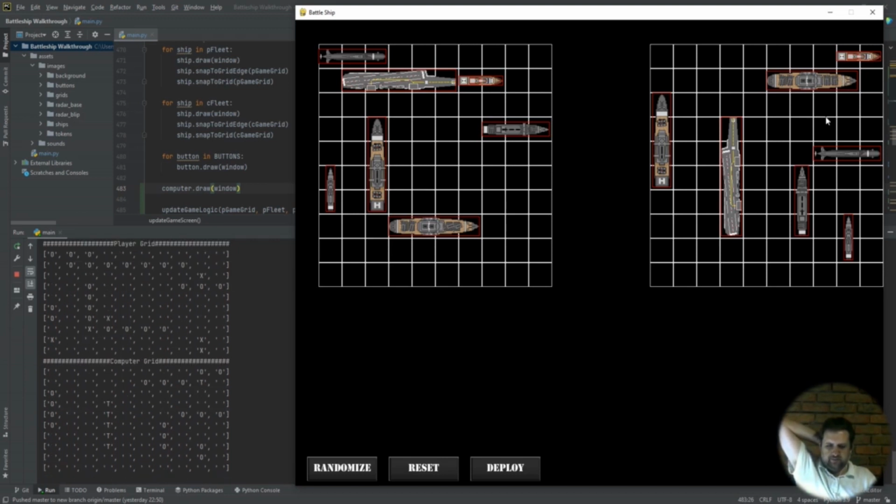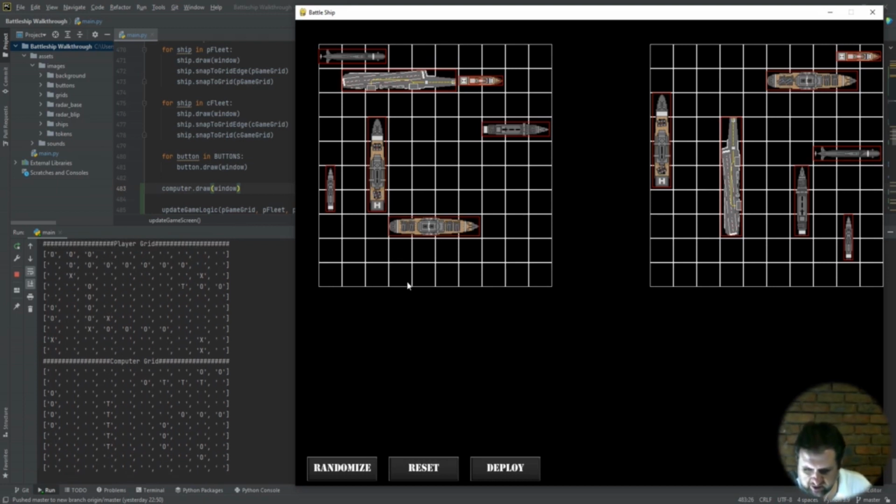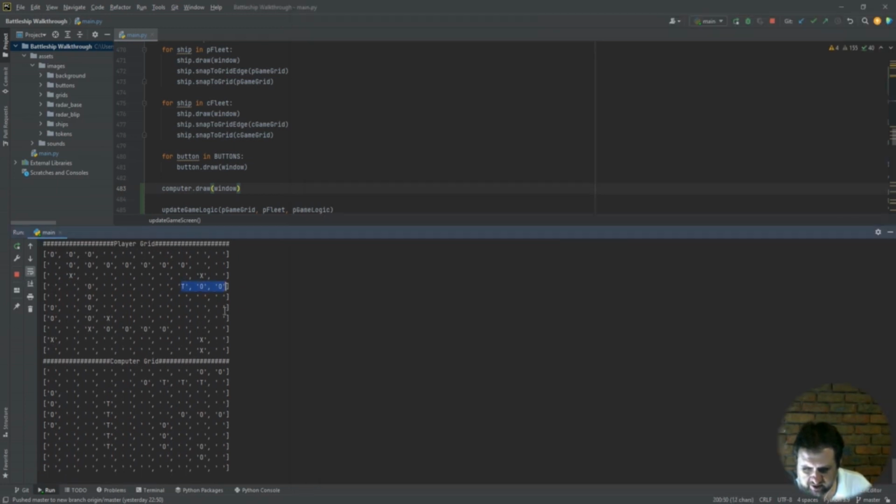He's missed again. I hit that one. He's missed again. I'll hit that one. And he's finally made a hit on one of my ships. Let's print out the grid. Where did he make a hit? There. He's finally made a hit on that ship. Busy destroying his. Right, so we basically have a semi-functional computer game.